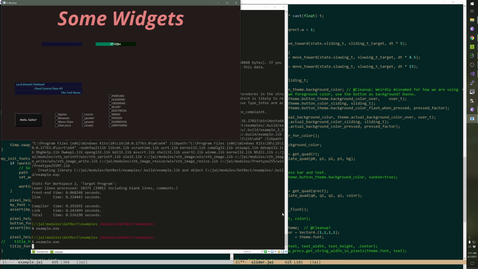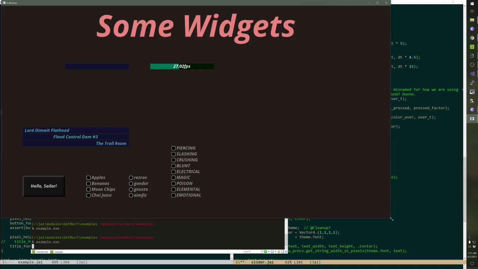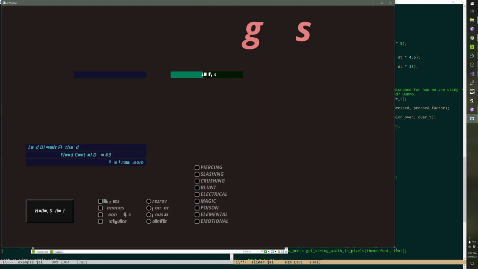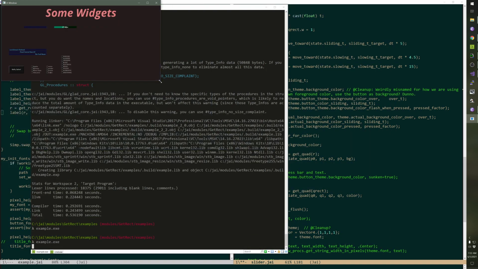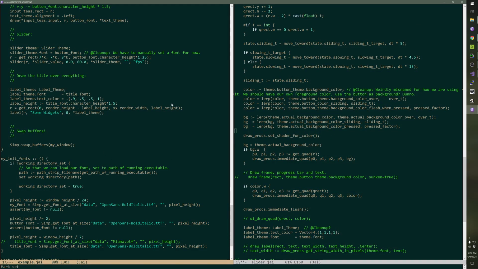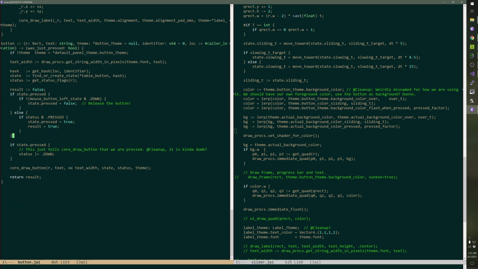Wait, let me see. You guys are saying the green bar fails. Boom, boom, boom, boom. Oh, that's not the bar. That's the numbers over the bar. That's the numbers over the bar, guys. The bar itself is fine. Can't you tell what numbers look like? Jeez. All right. So we have determined that this is not related to that. Let me finish the label stuff. Finishing the label stuff.